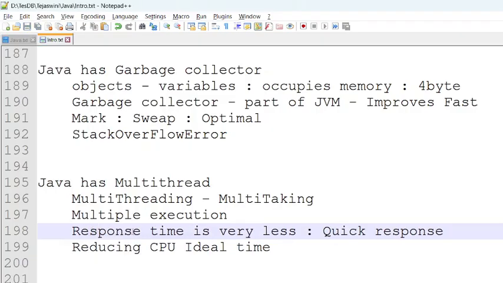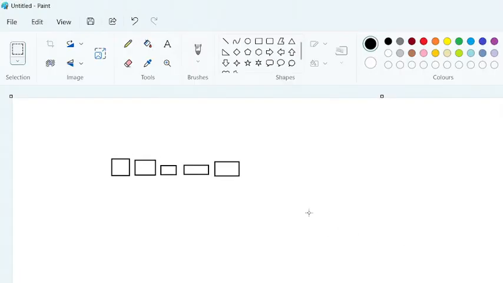Just imagine if I wanted to give a test to each student separately. For example, I have 10 students. First, I give the question paper to the first student. After writing the exam, I give the question paper to the second person. Again, I give it to the third person, then the fourth person, separately.